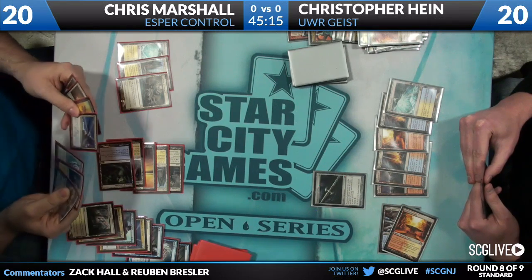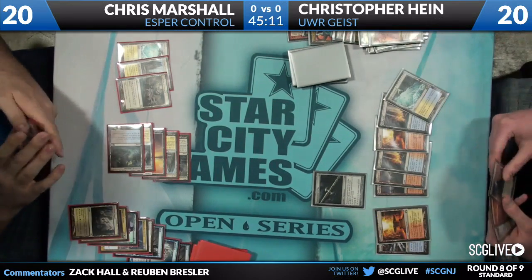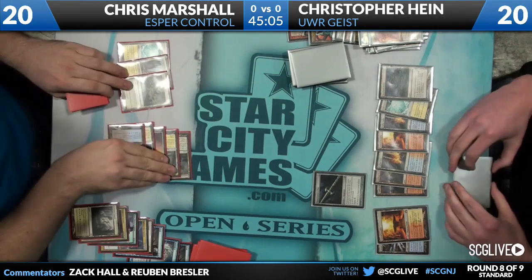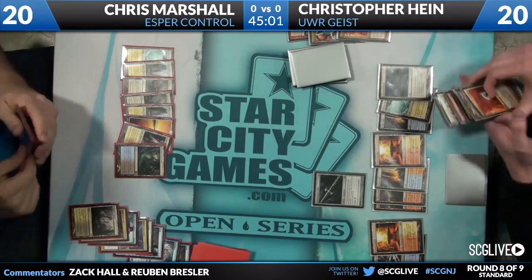I agree. I think that is a little bit of a strange option, although the Boros Charm was the only thing that happened there. Right. So that was literally just mill 10. That was just Glimpse the Unthinkable, Gainful life. Exactly. Target opponent discards a card, mill 10. But Christopher keeps saying Drago.